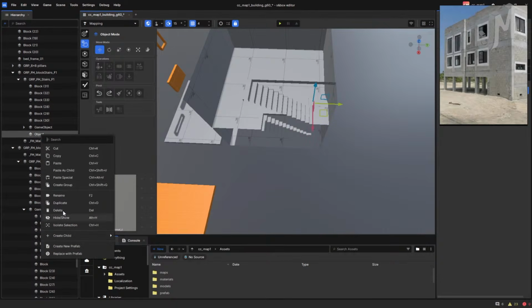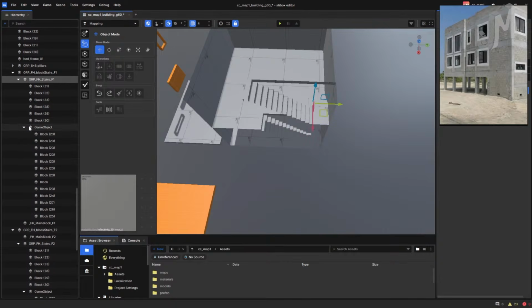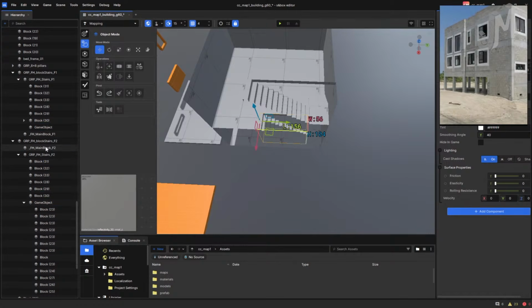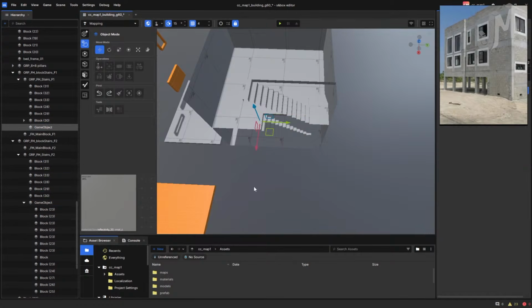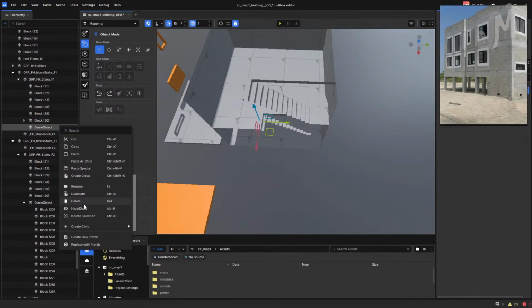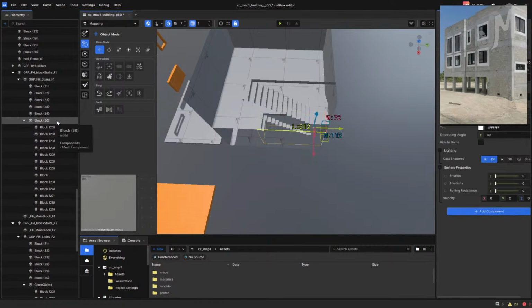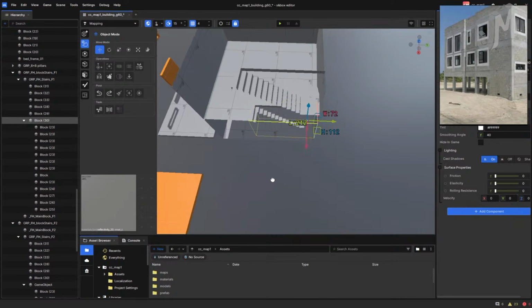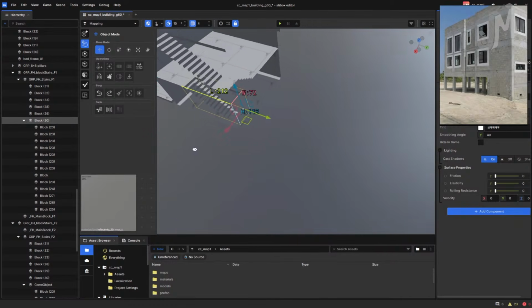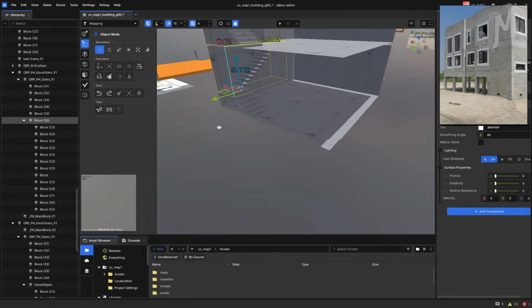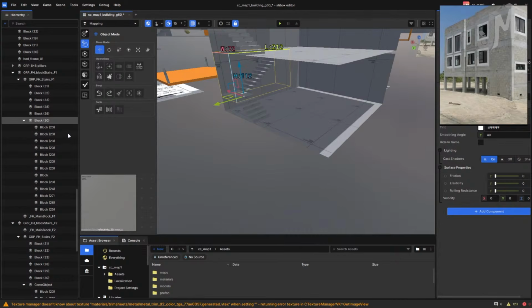Just an object in the middle of nowhere. Should all just be stairs. What?